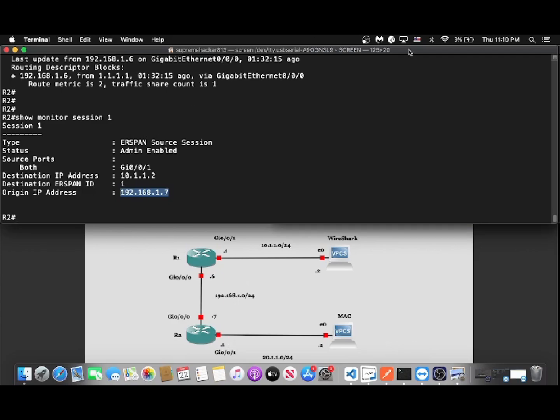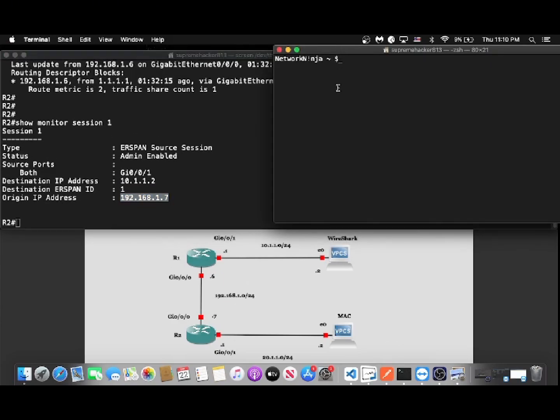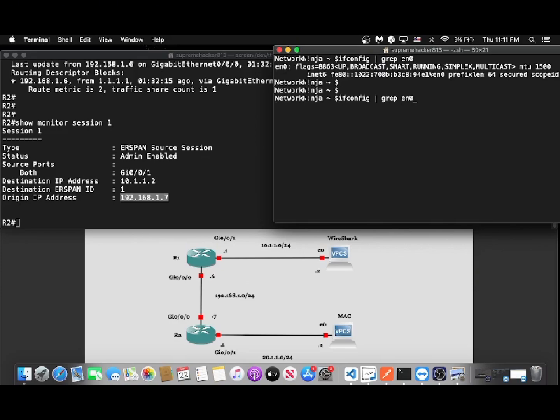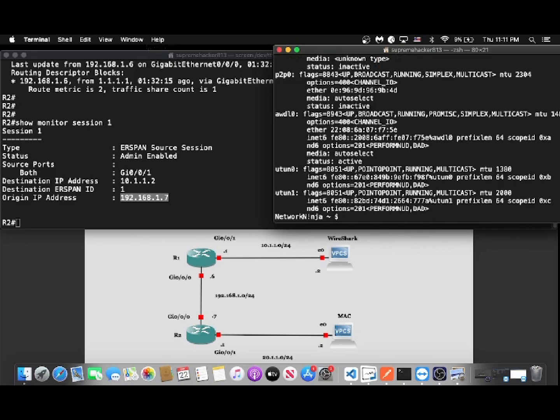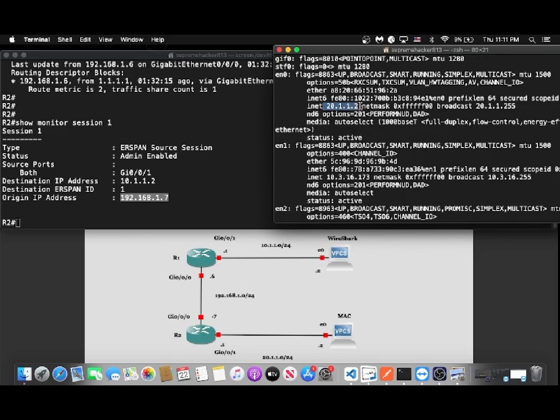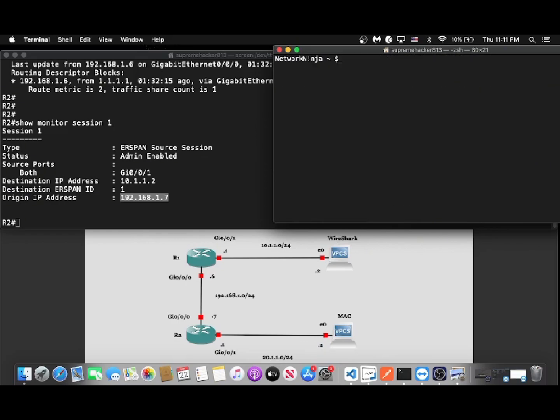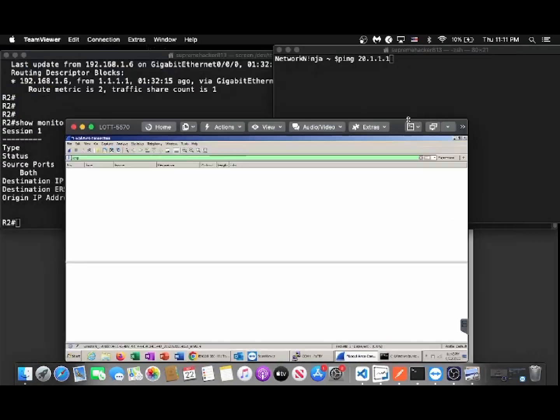So here's my Mac, it's hanging back there. Let me get that back. So ping 20.1.1.1, and just so you could see, ifconfig, let's just do that. Anyways, that's my IP address. I didn't know why it didn't show me before, but that's 20.1.1.2, and then I'm just going to ping over to 20.1.1.1. Let me bring up this sniffer so we could watch it as it happens.